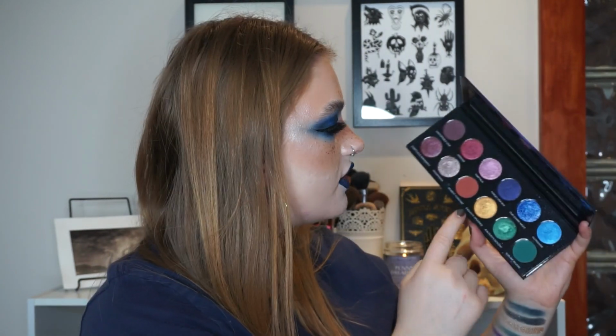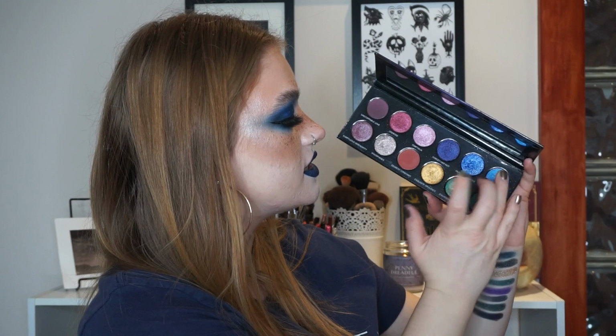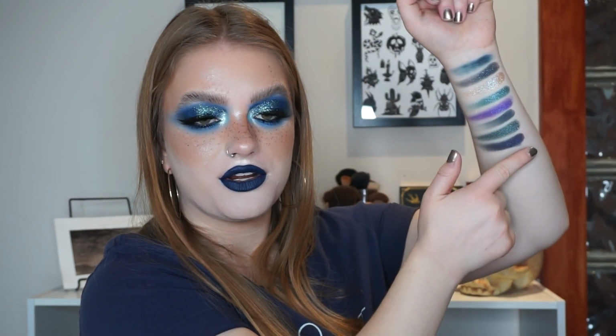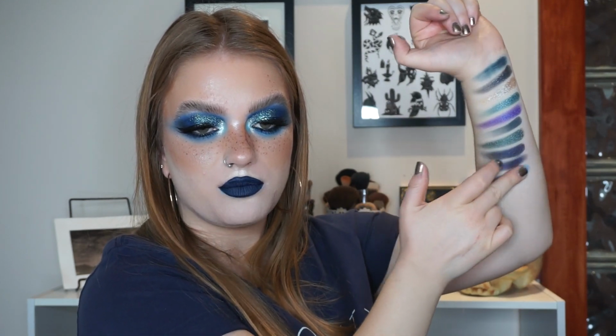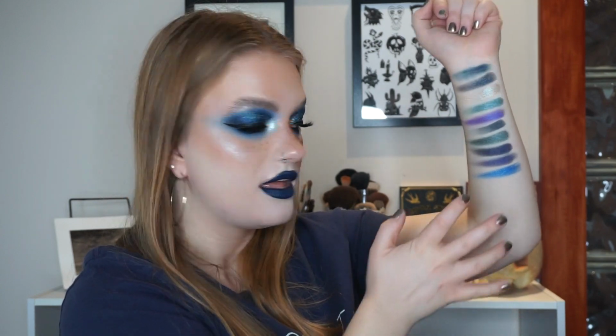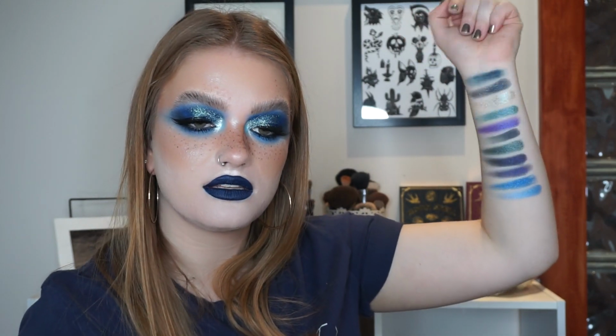And then we have Radiant Reflection from Sydney Grace and Temptalia. Again, three blues in here. So we have Forget Her Not, Our Starry Night, and Gloss Over. So Forget Her Not is very similar, actually, to the one I just swatched, a dark metallic blue. Then we have Our Starry Night, which is a really beautiful bright sparkly blue, and Gloss Over, which is a beautiful really bright blue. A lot of dark metallics in this section here.